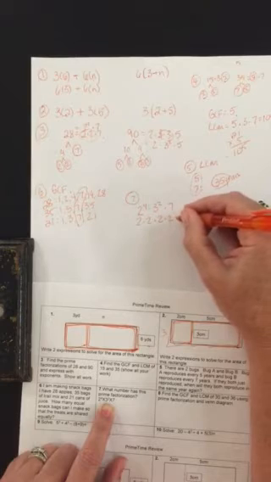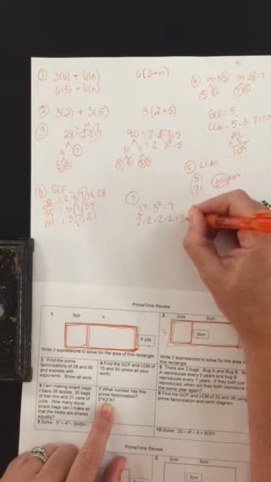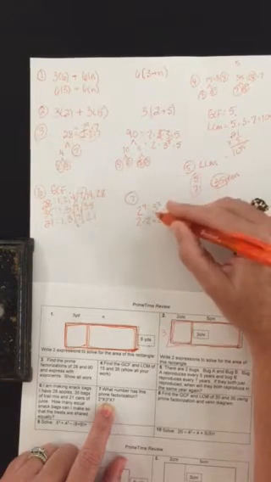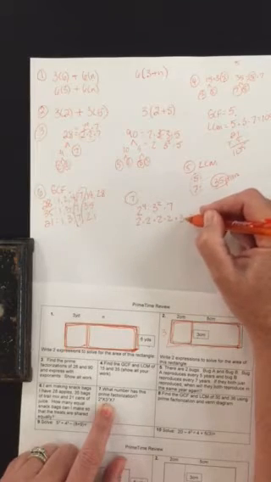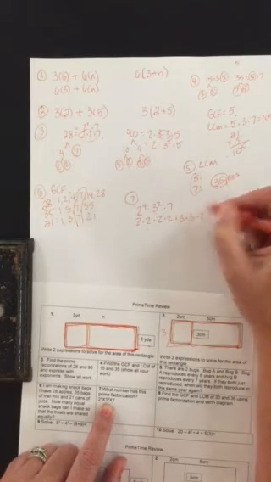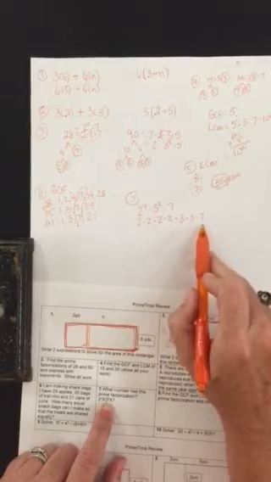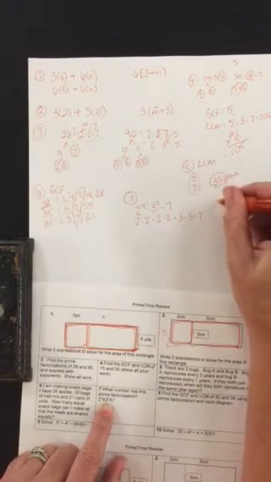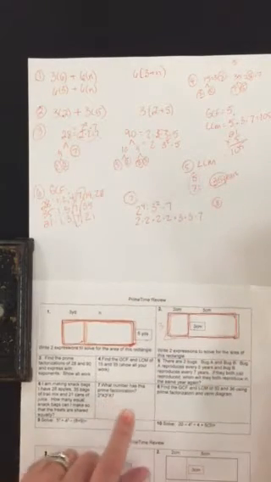So make sure you're careful with that, or at least put it in your calculator so you don't make that error. 3 times 3 is not 6. 3 to the 2nd is not 6. 3 times 3 is 9. And then times 7. If you multiply all of this out or put it into your calculator, it will give you the correct answer.